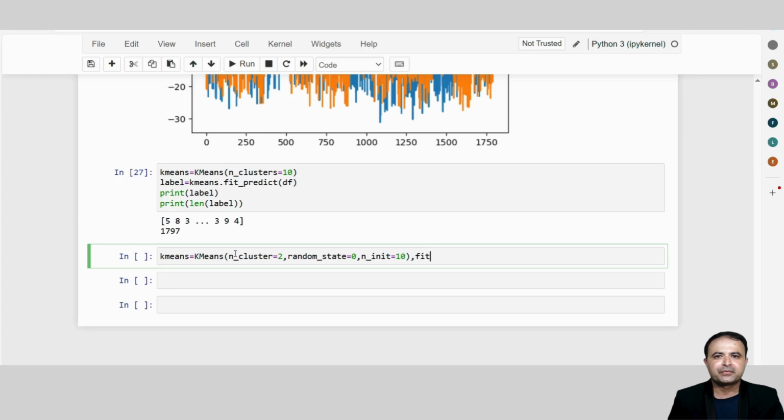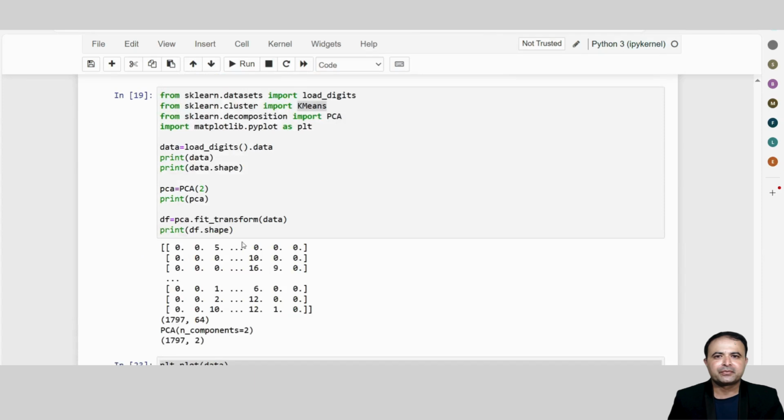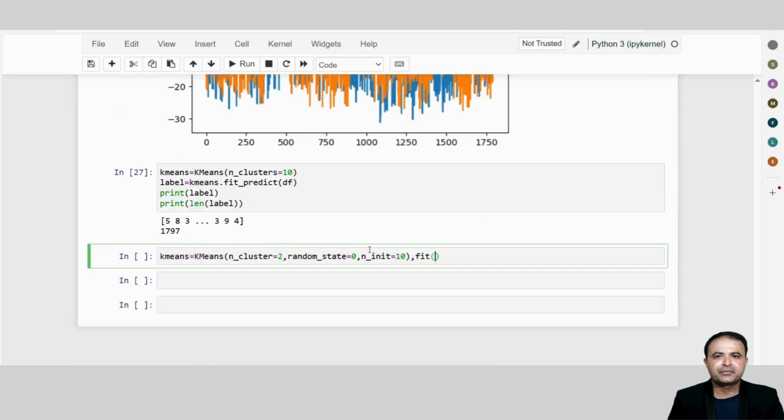And I want to fit my data, this data set, the PCA data. Firstly, I am just passing the data.